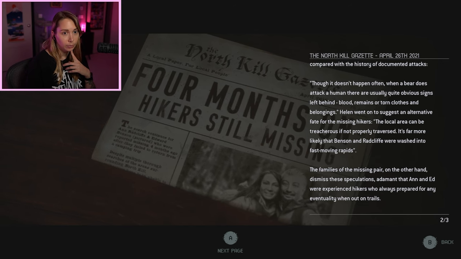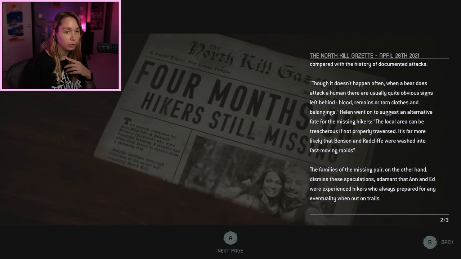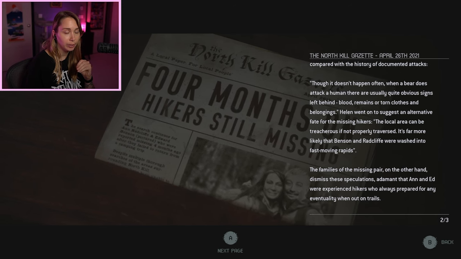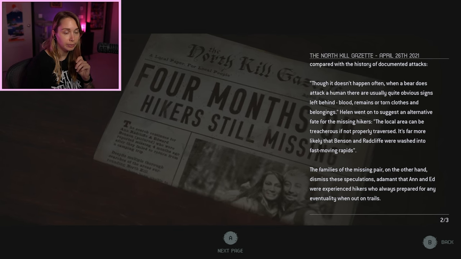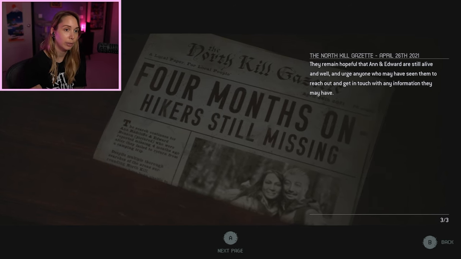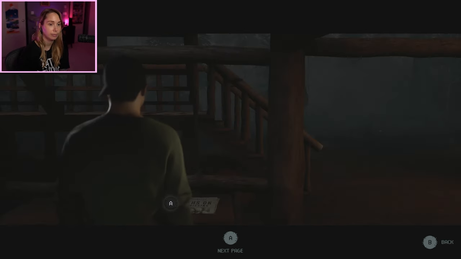Though it doesn't happen often, when a bear does attack a human, there are usually quite obvious signs left behind. Blood, remains, or torn clothes or belongings. Helen went on to suggest an alternative fate for the missing hikers. The local area can be treacherous if not properly traversed. It's far more likely that Benson and Radcliffe were washed into fast-moving rapids. The families of the missing pair, on the other hand, dismiss these speculations, adamant that Anne and Ed were experienced hikers who always prepared for any eventuality when out on trails. They remain hopeful that Anne and Edward are still alive and well, and urge anyone who may have seen them to reach out and get in touch with any information they may have.